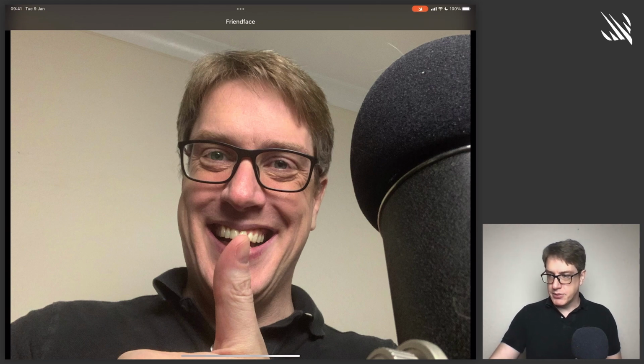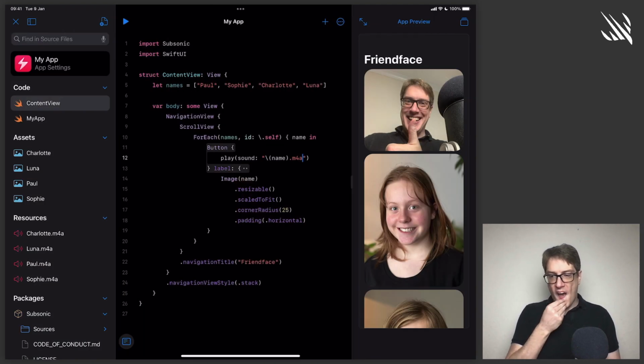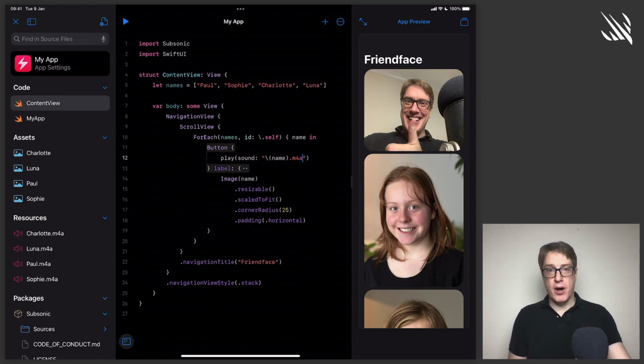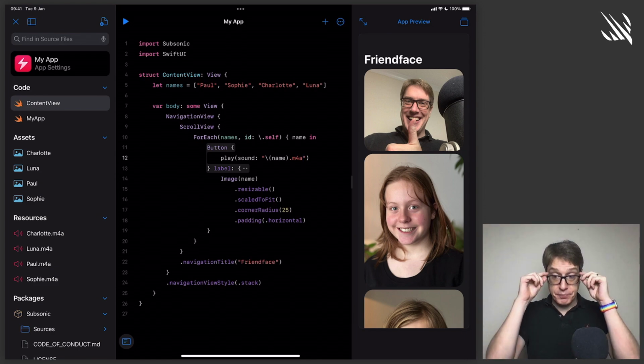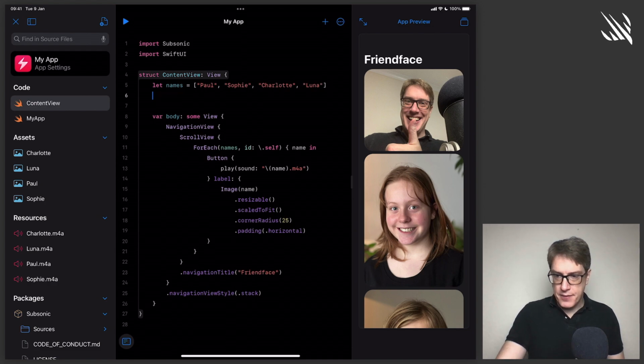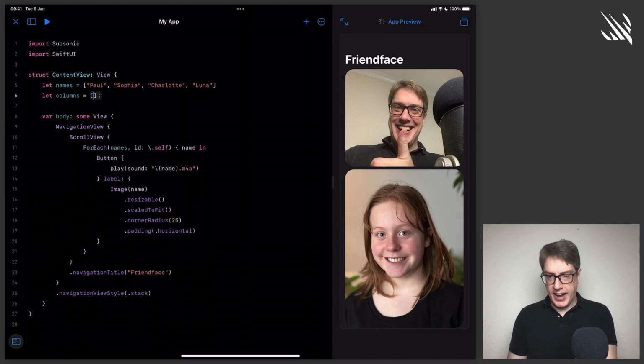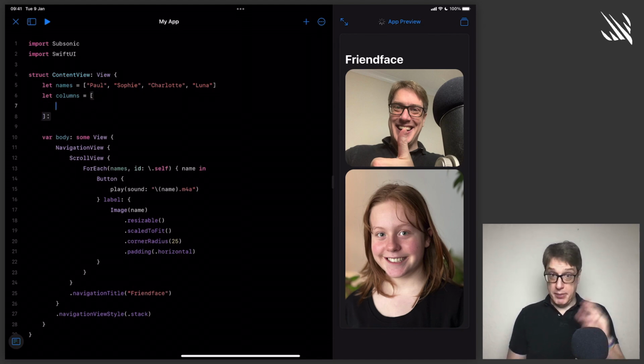This takes 2 steps. So I'm going to exit my code and go back to the content view again. The first step is to tell SwiftUI how many columns we want to have in our grid, what kind of configuration they have. And so, next to our names array up here, let's hide the sidebar again. Next to our names array up here, I'm going to say I want to define some columns, and it will be an array of columns. In our case, it'll be only one item in there, but still an array.